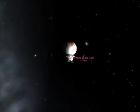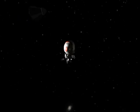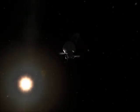How much pack fuel we got? Yeah, we're good for a couple of, oh shit, where is it? Oh, there it is. Oh, it's getting away, don't let it get away. Well, let me... Oh, there we go. 40, 39, 38, 37. Yeah, so we're making our way towards it ever so slightly. No. Nope. Wrong button. It's so easy to get disoriented in space. No! Stop going forwards! Damn it, I always hit W in a panic instead of S.